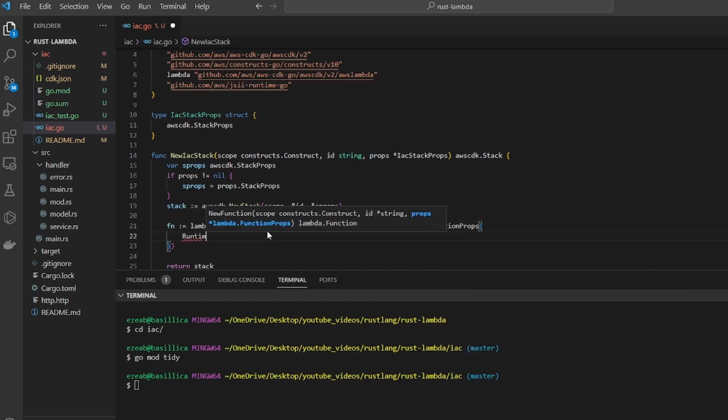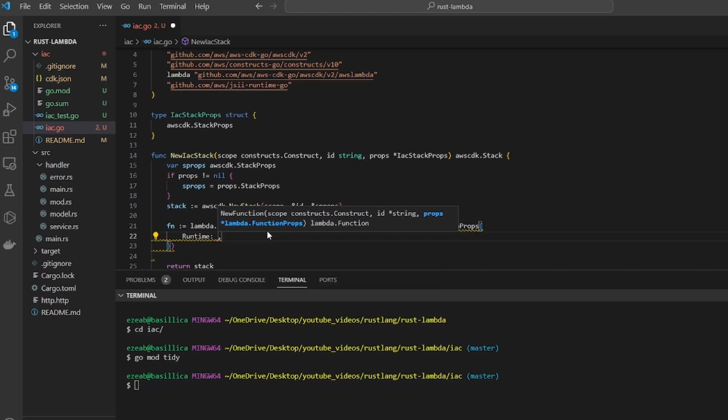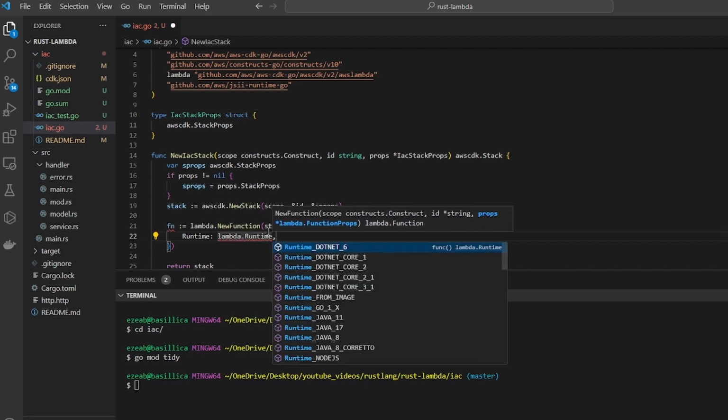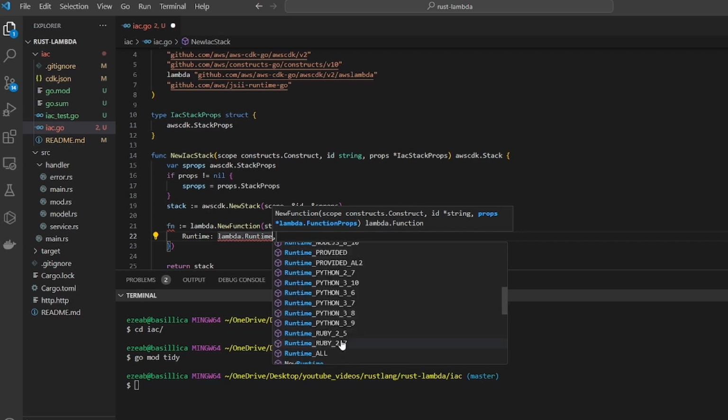And so here we define a couple of things. We define the runtime. We actually have a couple of options here. Now you can see a couple of the runtimes that are available: .NET, Go, Java, Node.js, Python.